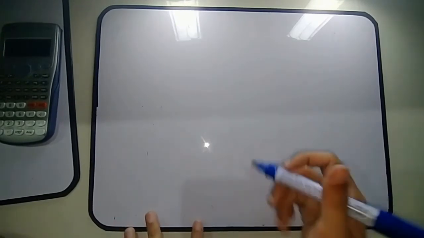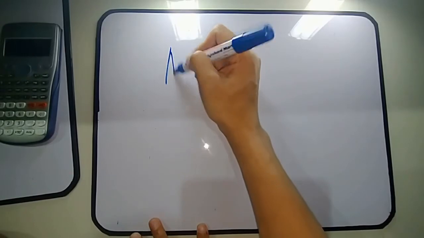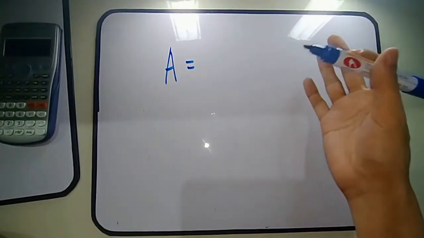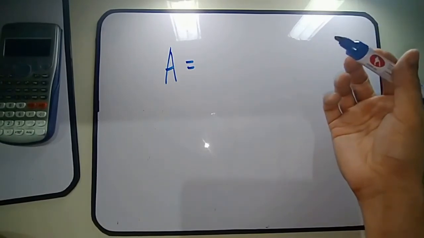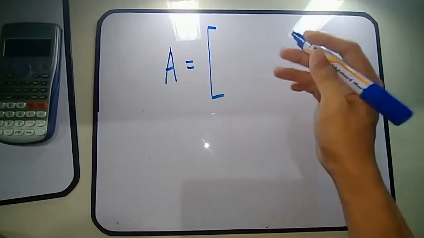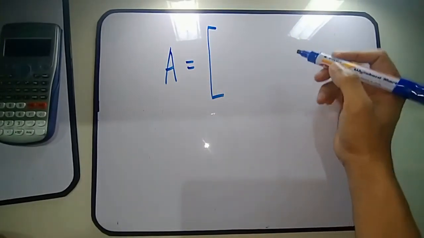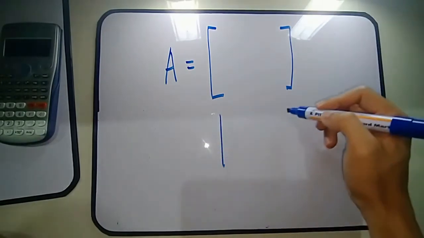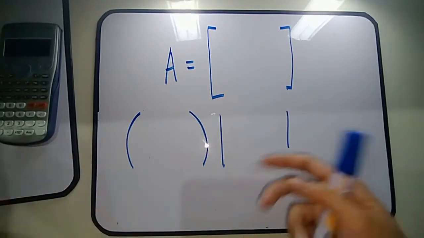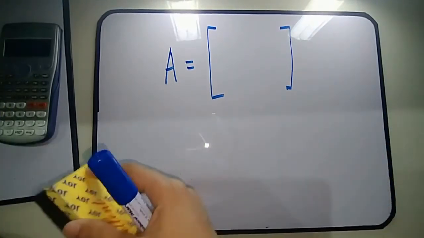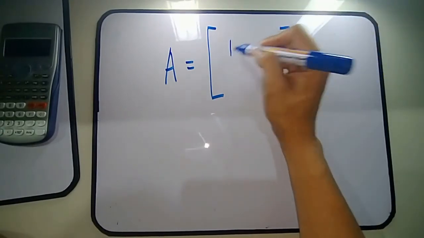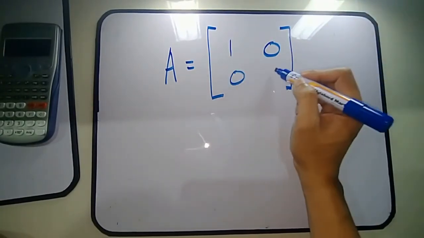For example guys, say matrix A. So ang setup ng matrix guys is inside the bracket. So yung mga elements natin, yung mga numbers, these are real numbers nasa loob ng bracket. So if this is our bracket here, so pwede guys na ganito. Sometimes it's like this, a parenthesis, but I prefer this guys. So anyway, you can use any of those. Inside this bracket are elements. For example, here meron tayong say 1, 0, let's say 0, 2.